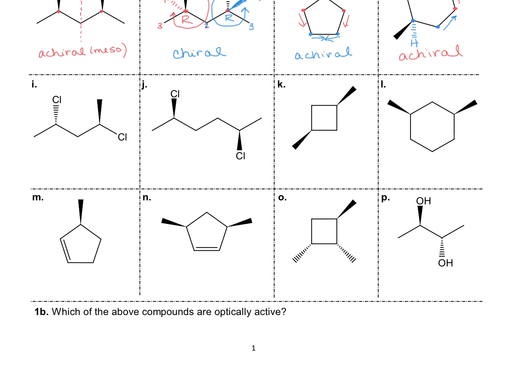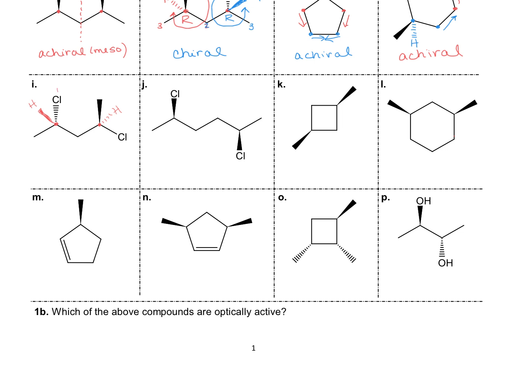Letter I. We hopefully look at letter I and say there are 2 chiral centers. We have chlorine, chlorine. We have methyl, methyl. They each have a hydrogen. And then they have a CH2 in the middle. So we have 2 chiral centers with the same 4 groups attached. Again, the molecule is linear, and so we have to ask ourselves, is this a meso compound? Is there a plane of symmetry that's not obvious? The easiest way to solve this is to determine R or S.